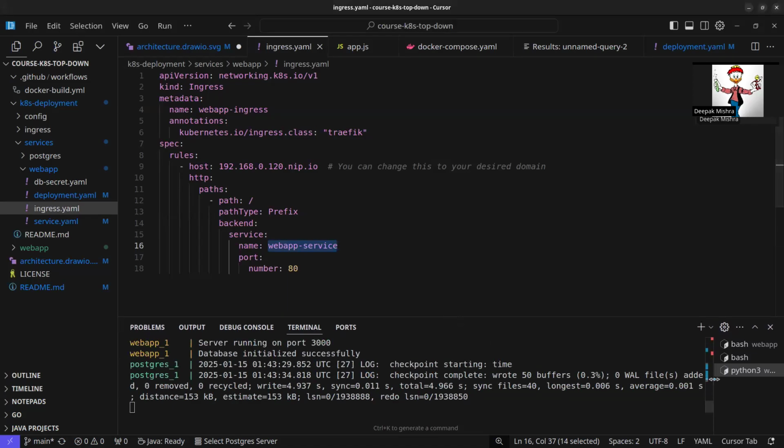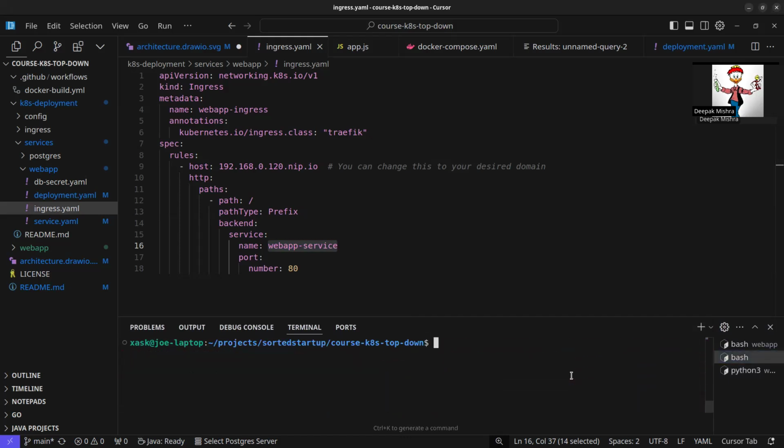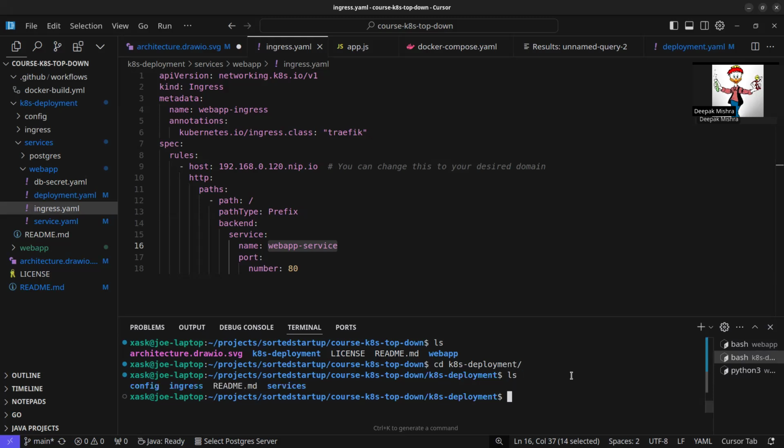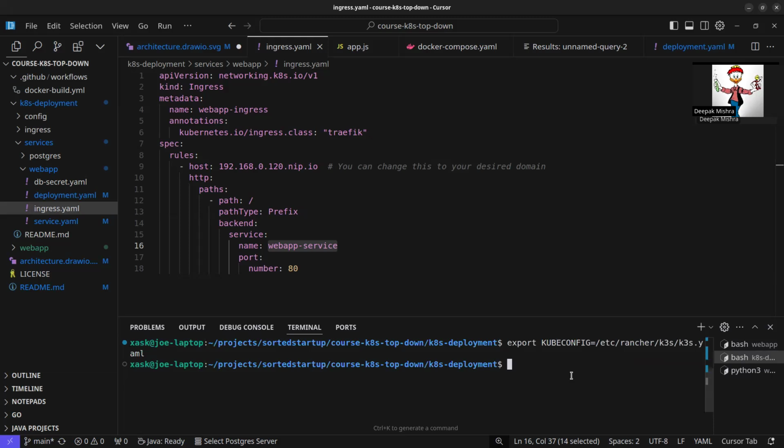Now let's start deploying these files. Let me move to the Kubernetes deployment folder. Let me set the correct kubeconfig file. I'm using K3s to run Kubernetes locally.